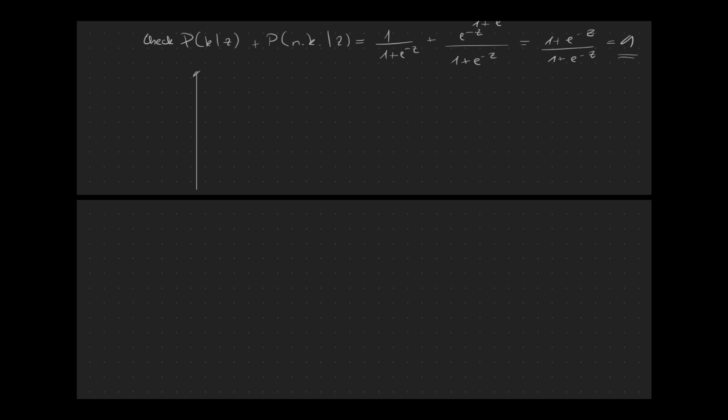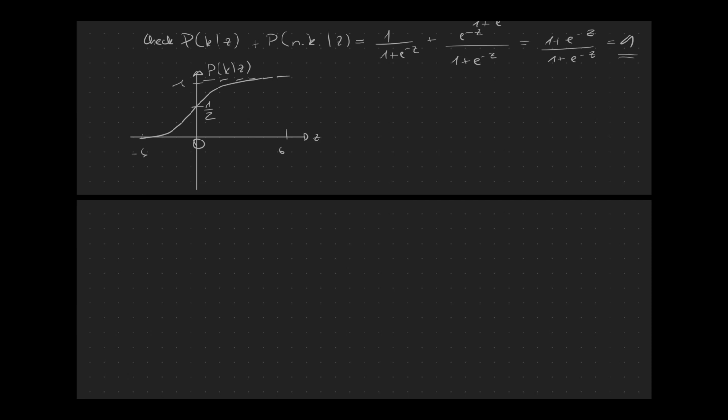So what does the sigmoid look like? If we plot it, we would have z on the x-axis and the sigmoid on the y-axis. It would cross the y-axis at 1/2 and converge to 1 for very large z's, and to 0 for very small z's, so negative values of z.